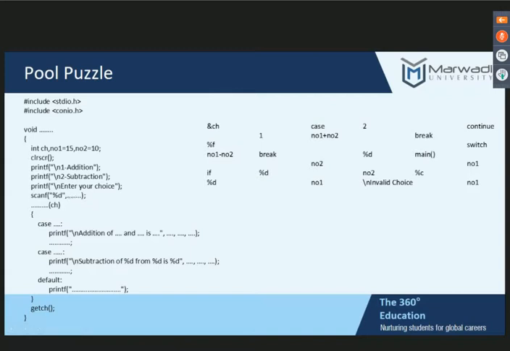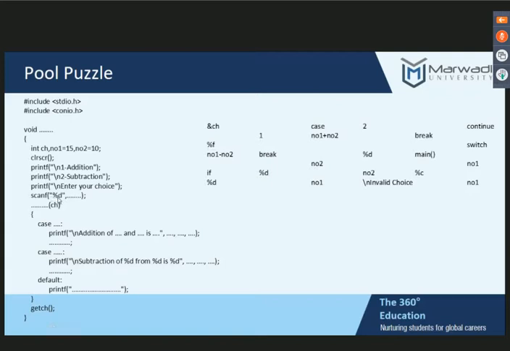So actually this is a program to find the addition and subtraction of given numbers based on choice. In this program, all important words are missing. That set of important words is provided separately in this table along with additional words which may confuse them. Here, the student has to complete this code. For example, void, and next to void, main is coming. So the student has to pick main from this table and provide main here. I'm going a little bit technical now.